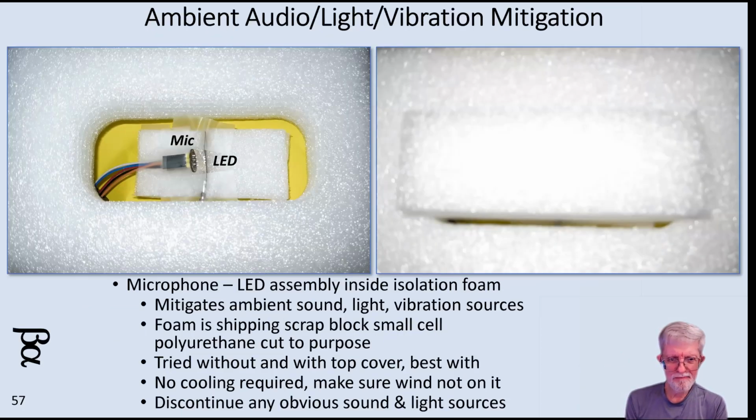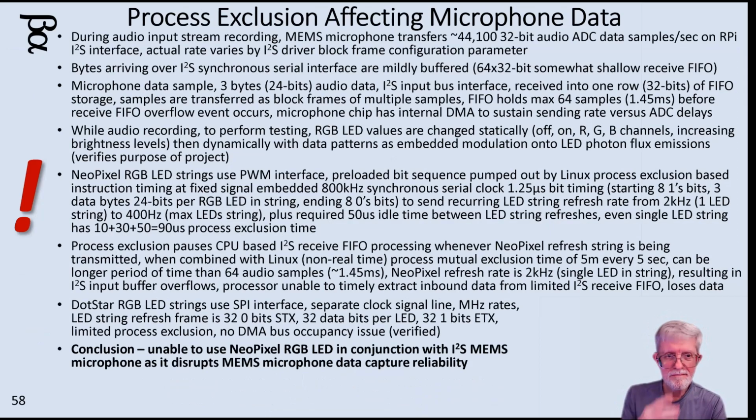So how did I isolate it? Here's my foam block technology. I took some high density polyethylene foam, not polystyrene, because that reverberates. I used polyethylene, which has little air inside of little tiny bubbles to dampen any sound reverberations. I put a block underneath the LED and microphone assembly, and then I put foam around it, and then I put a plug of that foam in over the top of it. And that's how I made my actual recording observations. Anything else that I could find, I found a way of mitigating it.